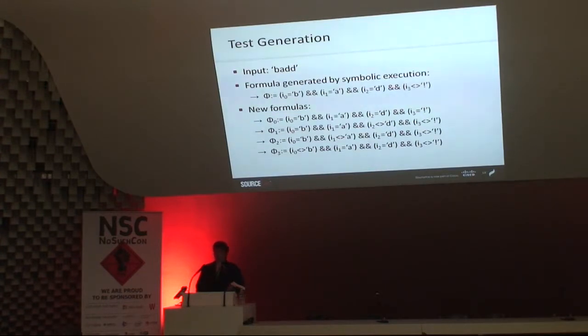Well, for each one of those comparisons, we can generate a new formula. In this particular example, there's only 4 comparisons being made, so we only generate 4 new formulas. In the execution of a real program where you might have hundreds or thousands of comparisons being made, each iteration you can make a new formula, right? So in this one execution, although we can visually see that all we need to do is change one character, a system that's automatic would generate 4 new formulas that would try to get you to different paths. And so that's kind of what it would look like. So let's flip over real quick and see what this looks like in a real context of code.